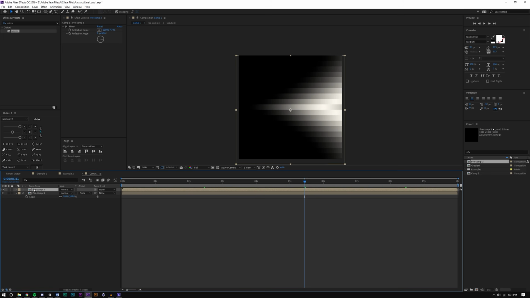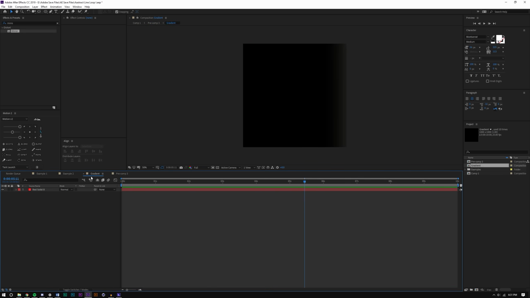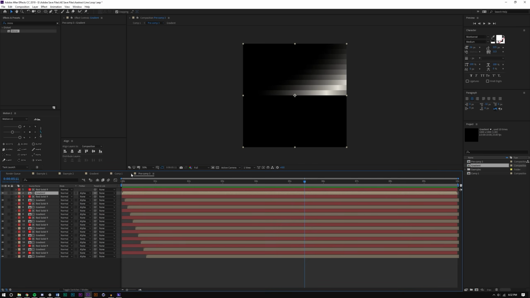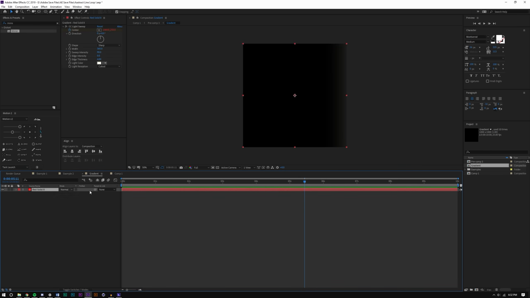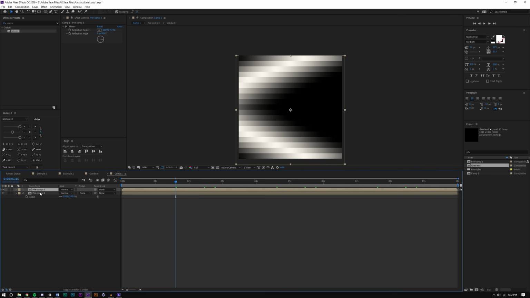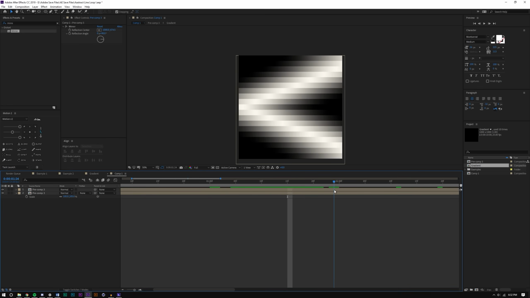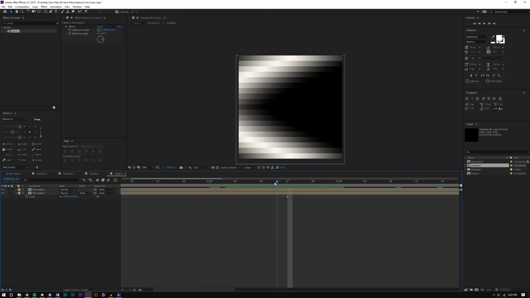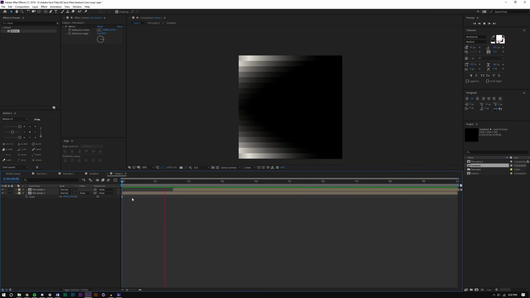So now I'm going to duplicate this layer and recall that our main gradient layer, the keyframes were 3 seconds apart. So I can't actually make this 3 seconds apart because if I zoom in here, you'll see that due to 25 frames per second, I can't actually get in between the 2 seconds. I have to choose which side of the hill I want to be on. So I'm just gonna choose this side of the hill. It's gonna make the loop a little bit funky, but hopefully not too funky.